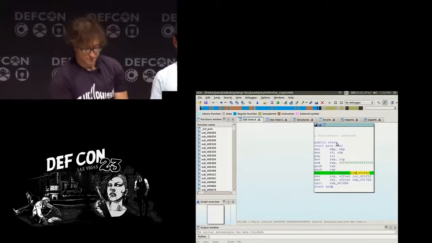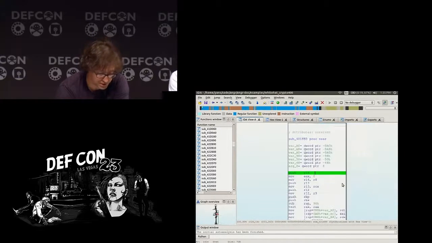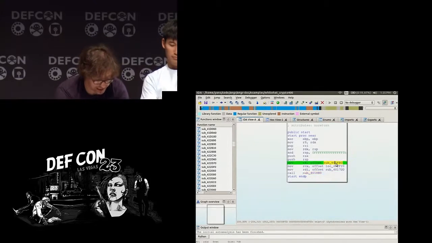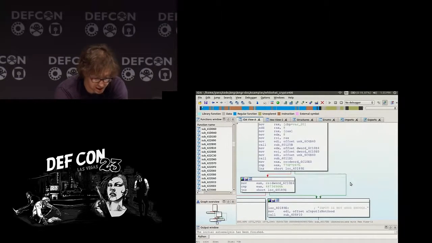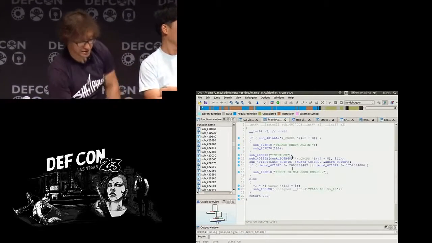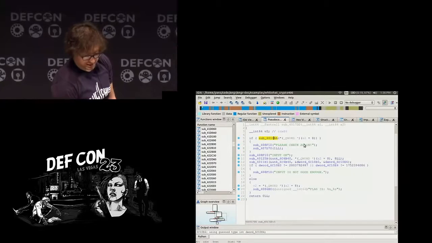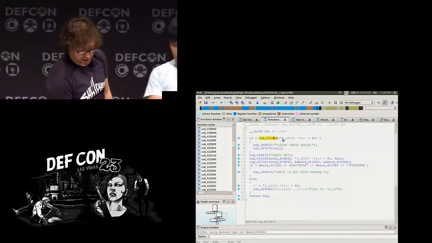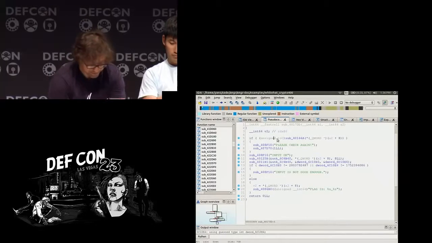Let's open it up in IDA, right? We open it up in IDA, we start looking around, and the binary is really big. So of course, we can start drilling down into parts of the binary, figuring out what it might do. We can decompile it and try to figure it out. And one of the first things that we see immediately is it does something, and if this returns 0, it says please check again.